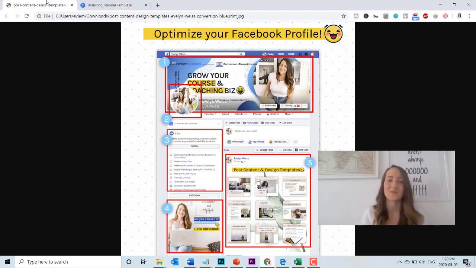Okay, so these are all the little spots where you want to tweak things, and I really suggest that you start with this manual, that you fill it out, and that you define your colors and your image language, and also take the time to sit down and get clear about this one message. And I think that's really something you need to understand and take your time with: who are you? So what are your strengths? What are you really good at? And what are you probably not good at? Who do you want to work with? So who is your ideal client? Who do you want to serve? And what should be the conditions of working together? How do you want the partnership to look like? Who are the type of people you want to work with and who you do not want to work with? What do you want to charge, right? Take your time and sit down and get very clear about that.